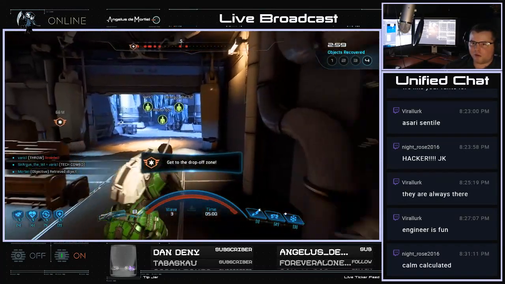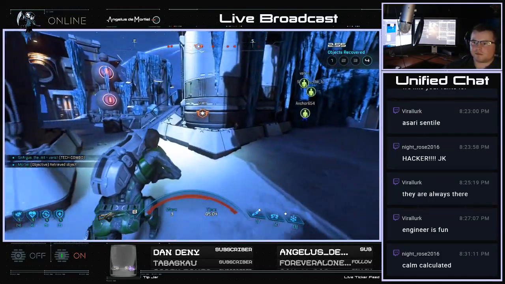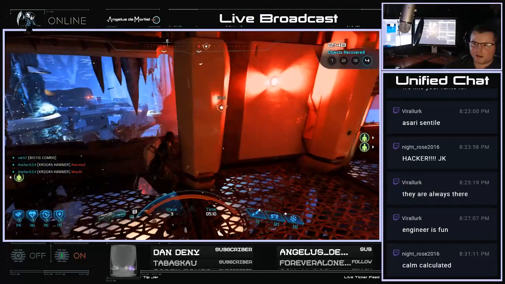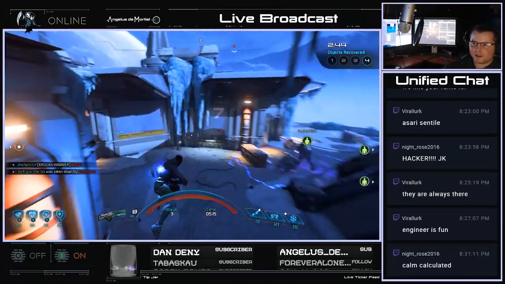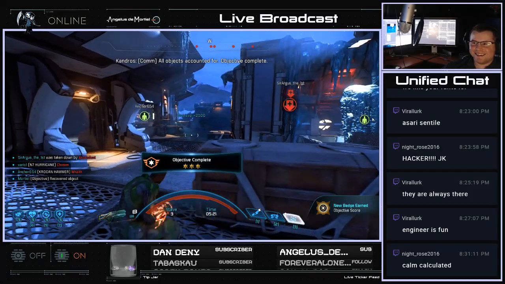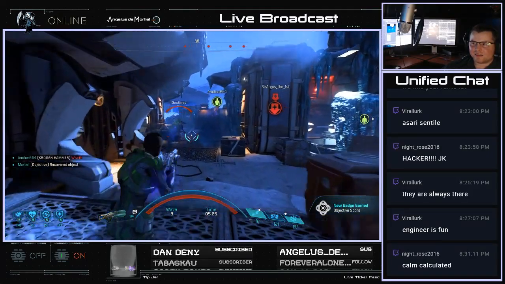You are too powerful to die. Watch your back! Running away! Go out the window! Oh, he's dead. Oh gosh, but you're not. Holy two miracles, Batman! All objects accounted for, objective complete. Oh my gosh. Okay, try to make my way to you, Sir Argus.